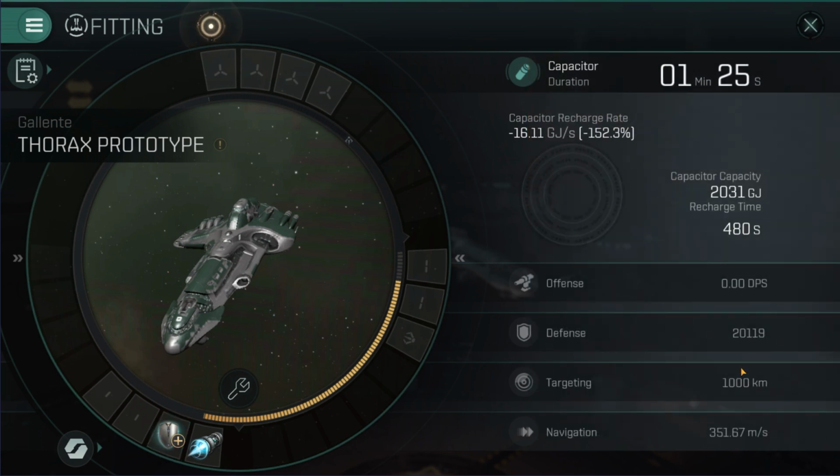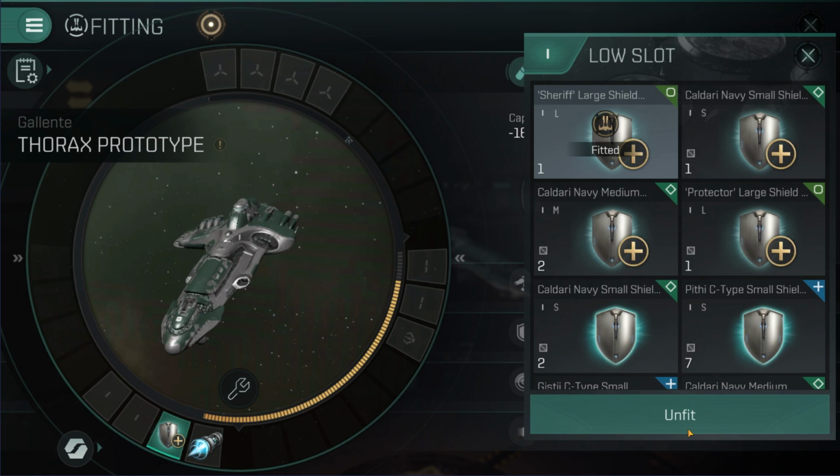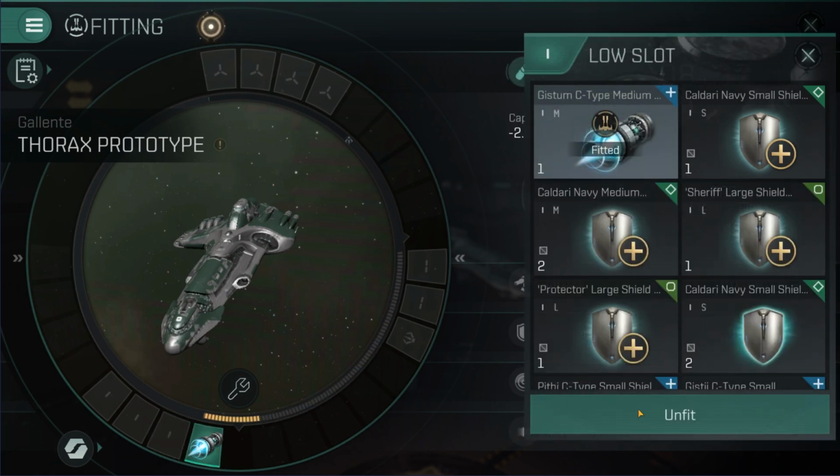And what it tells me here is, if I do that and I run the micro drive at the same time, so whatever I've got fitted, if I've got it all running at the same time, my capacitor will run out in 1 minute 25 seconds. And that's my recharge rate, so this is pretty bad. It means that if I get into a prolonged combat, I'm going to run out very fast, and that's because I'm using a large shield extender.